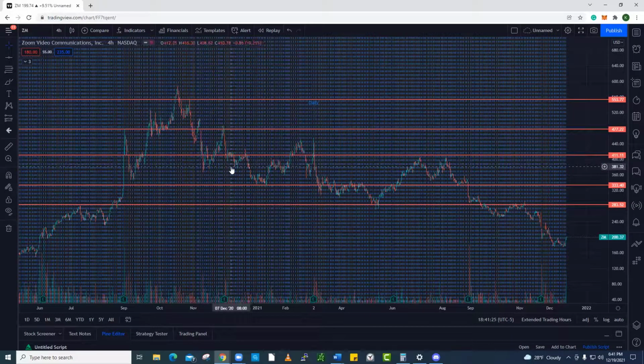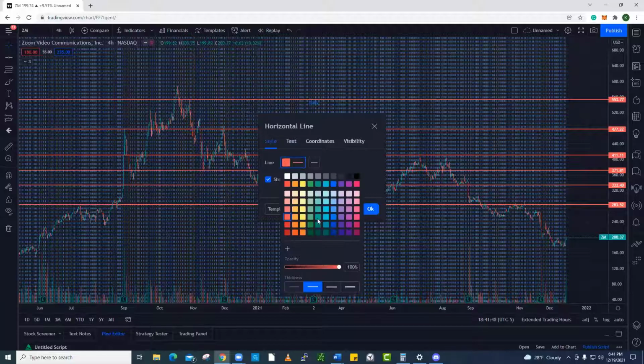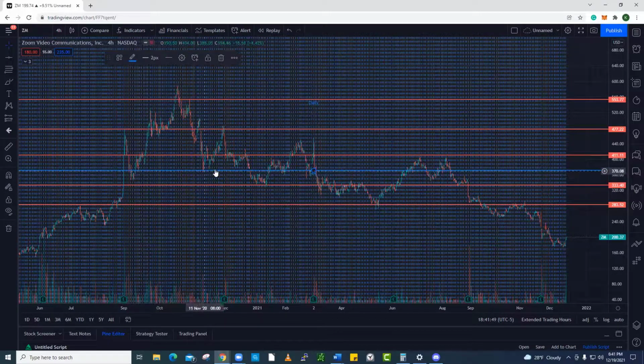And with this, I can actually clean this up a little bit. If I wanted to add some more levels in here, I could possibly add a lighter level here. Let's make that one blue, and let's call that 4 hour. And boom, I've got a 4 hour level here. So what that tells me is that I can look to take profit or enter here, but I know I'm not going to stay here that long. Price eventually will find support and reject or bounce. Price eventually will break through this level, but I can respect daily levels more.